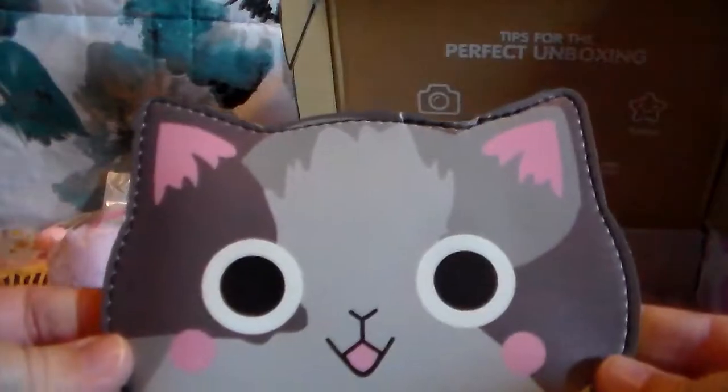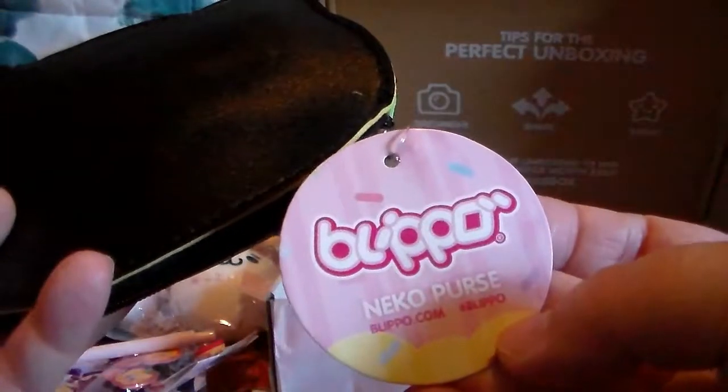It's cute. So there is that. It's weird, it zips on the bottom. It's cute. Nico purse. Never use it as a purse, but you know. Then we have some cookies. Yum yum. These are good. They're the little strawberry ones. I really like those.